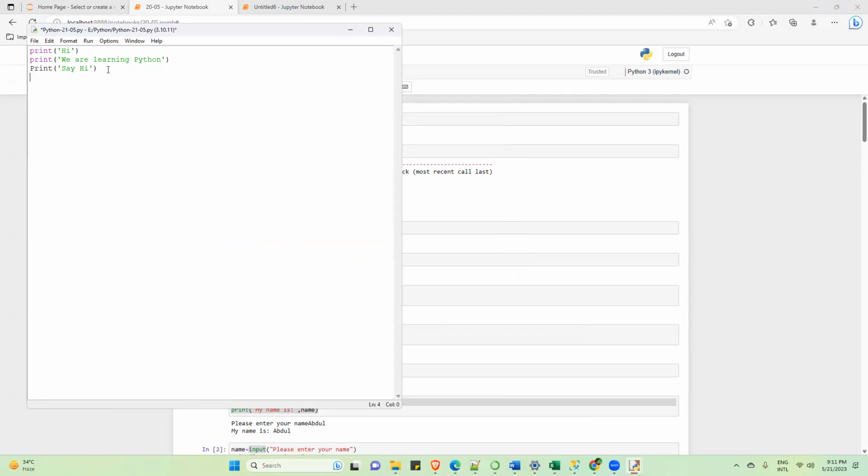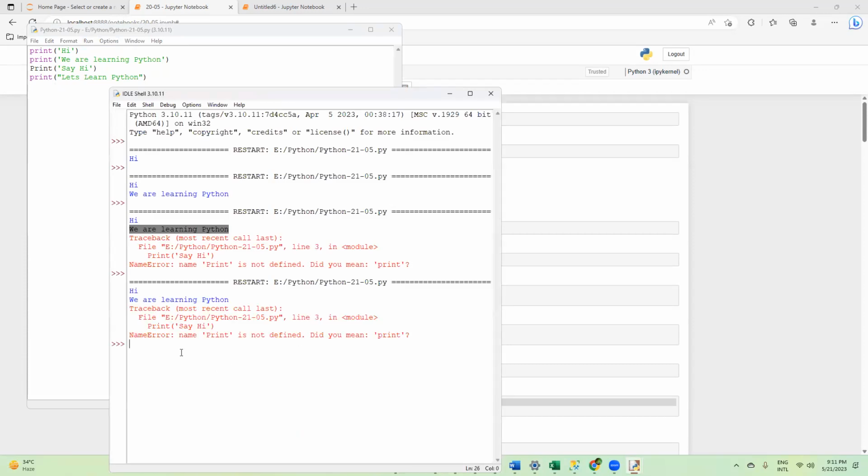Now you must be thinking that Tanvir, you have written here in single quotes. Can I write in double quotes? So suppose I write let's learn Python. You can write anything, whatever you want. So I'm running this in double quotes. Okay, see, this is in double quotes. Let me run this. I check the output. Now see.